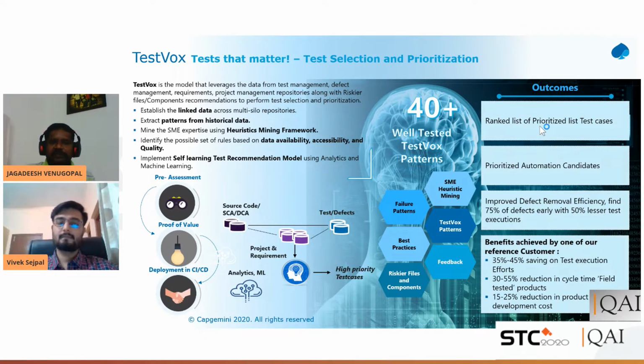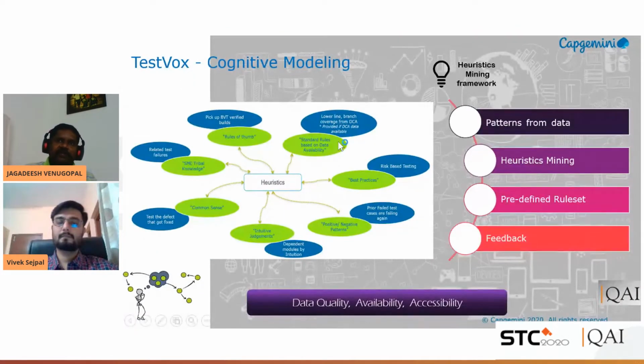This also considers various other factors. Let's say you are an architect in the absence of a system like TestWorks. How would you go about finding the right test cases for your current build? You would use your historical experience working in this project, your intuitive judgments, rules of thumb, and best practices. And you might have seen certain incidents, right? Whenever I see this test failing, there used to be another set of test cases that fail together, right? So you might want to pull out those test cases also.